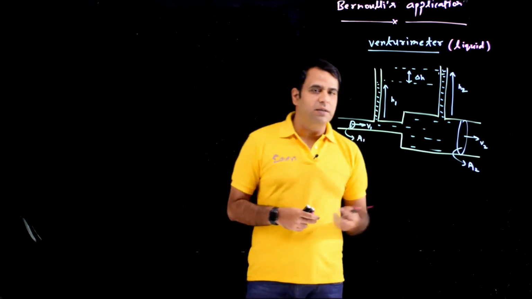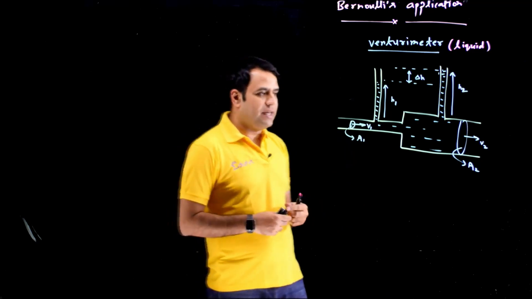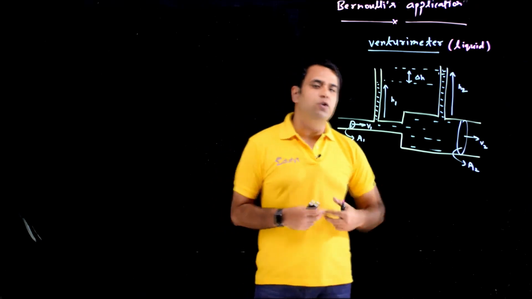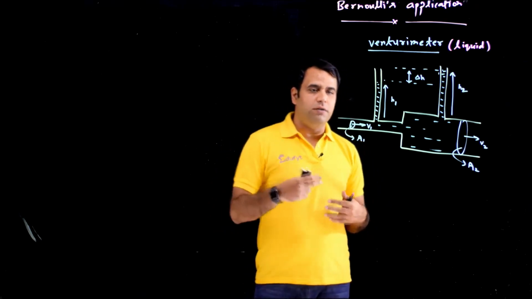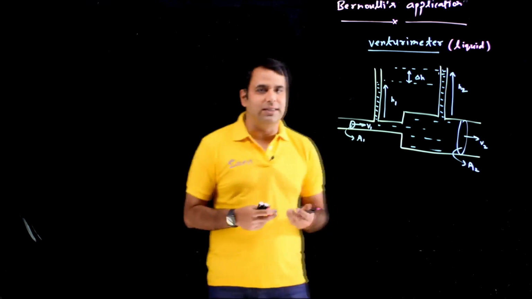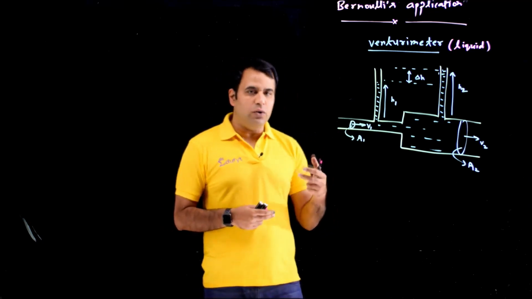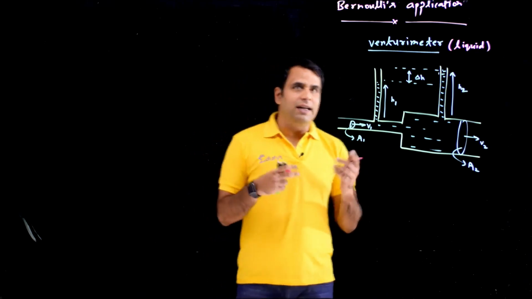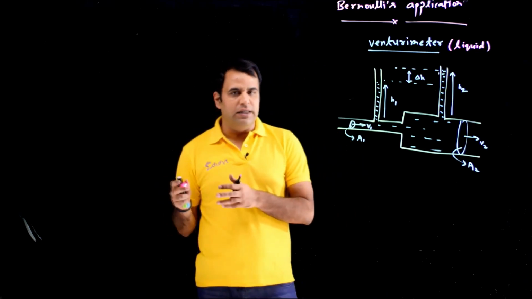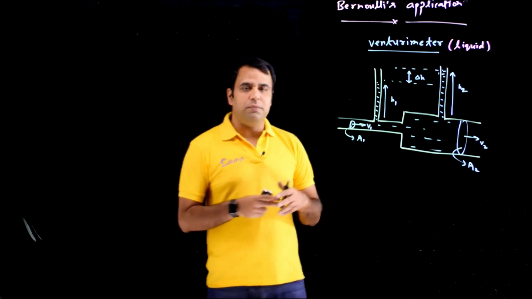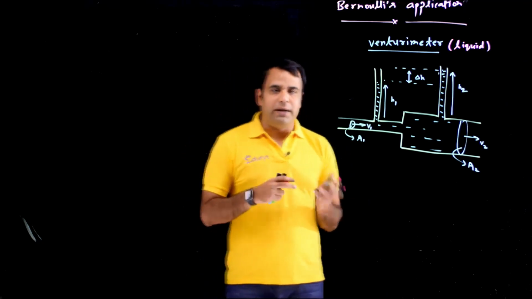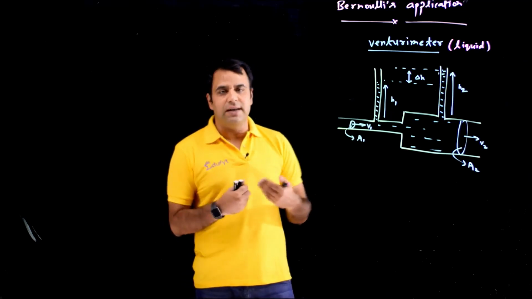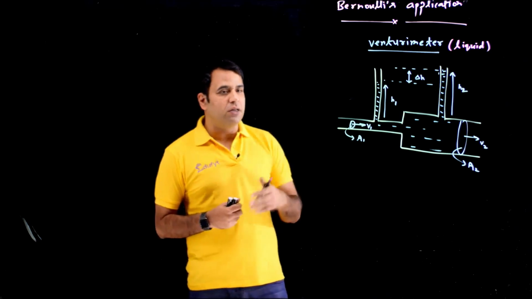I mean, it's the application part, but where we apply it and why we apply it. When we talk about the flow of fluid inside a pipe, it is very difficult to measure the flow, because when the flow is happening inside the pipe, nobody can see it. And we need to know about that flow, because based upon the flow, there will be pressure inside. In Bernoulli's theorem, you must have seen the kinetic energy, which is half rho V square, and the pressure energy, which is P. They are dependent. So if the velocity is increasing, there will be changes in the pressure, and pressure goes for the forces.